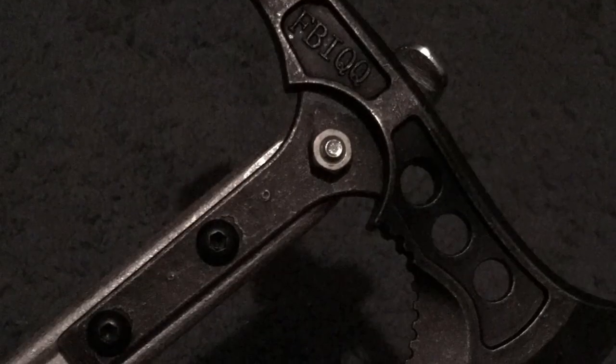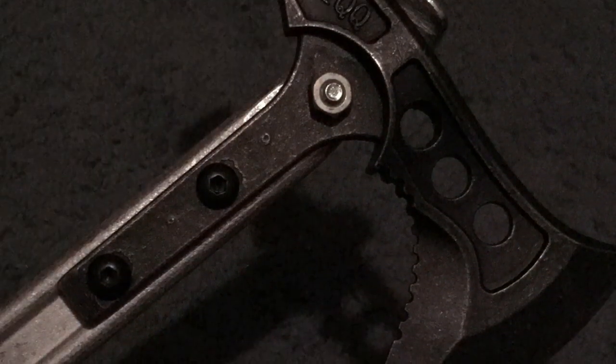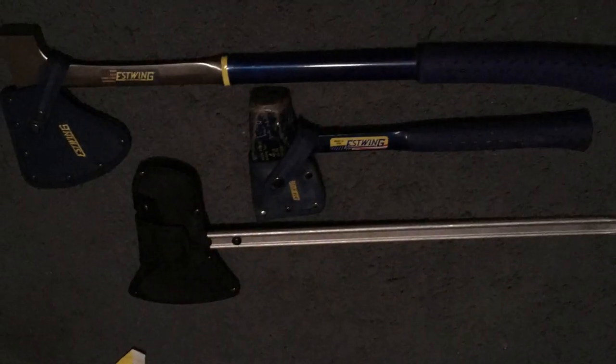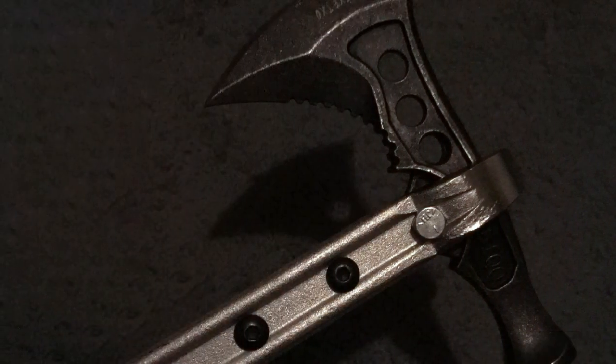Its urban utility is undeniable, serving as an effective tool in rescue operations or as part of an emergency egress kit. The balance between the axe head and handle is meticulously engineered, providing a seamless experience whether you're splitting logs or navigating through an urban obstacle. The XEJXO axe stands as a symbol of tactical efficiency, offering a blend of power, precision, and portability that caters to both seasoned adventurers and casual campers.